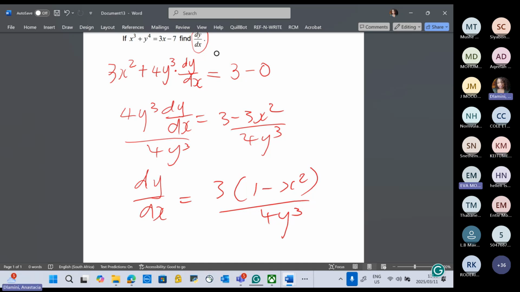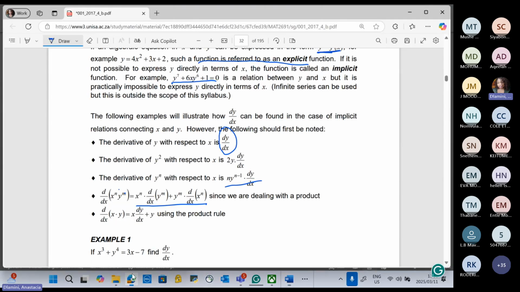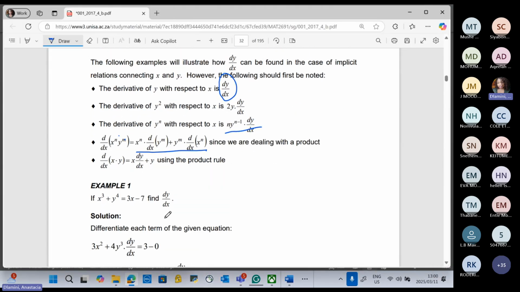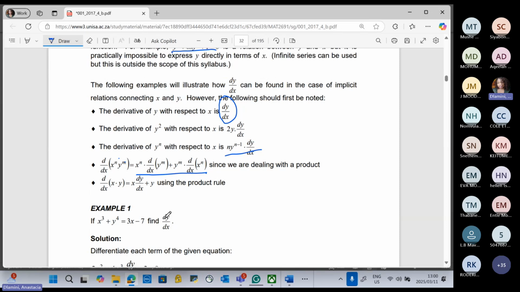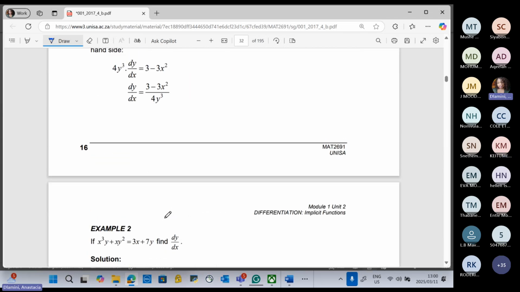Imagine, very easy. You don't have to stress yourself. Understand the concept. Understand your work. What are you doing? How are you doing it? Why are you doing it? Why are you multiplying by dy over dx after differentiation? Because it's implicit differentiation. When do you apply implicit differentiation? It's when you can't represent a function in terms of y, then it's an implicit equation. Like that. Come on, guys.